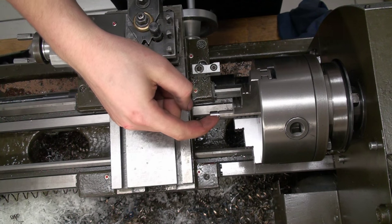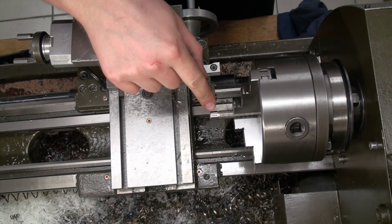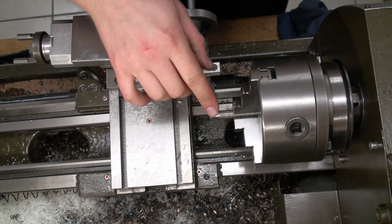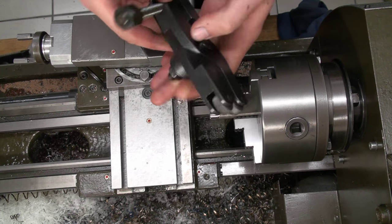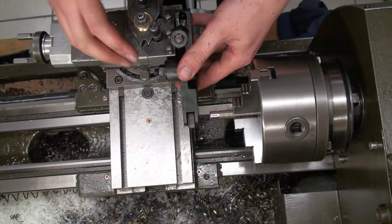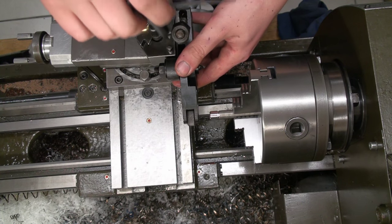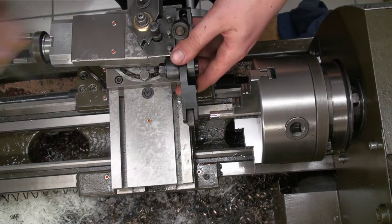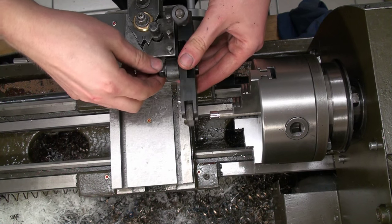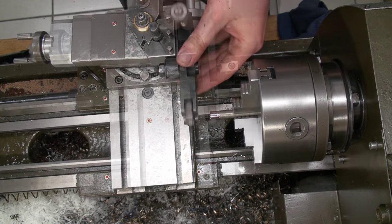Okay, I put a piece of 7075 aluminum in the chuck. I skim cut it, I cut a notch on the end, and I chamfered the front just to give it a nice look. I have the knurling tool here, and we're going to set it up in the tool post. This nut on the side is, I think, meant to be just finger tight so that the thing can swivel.